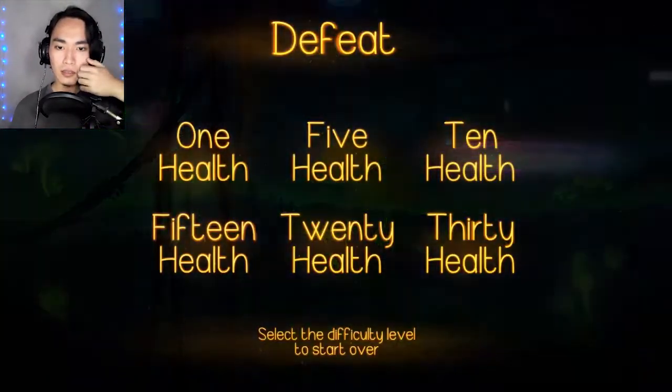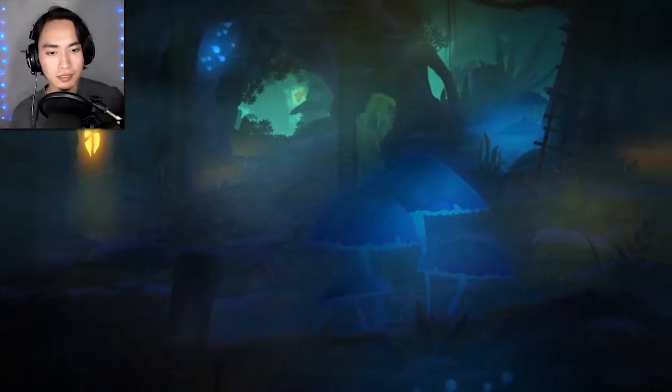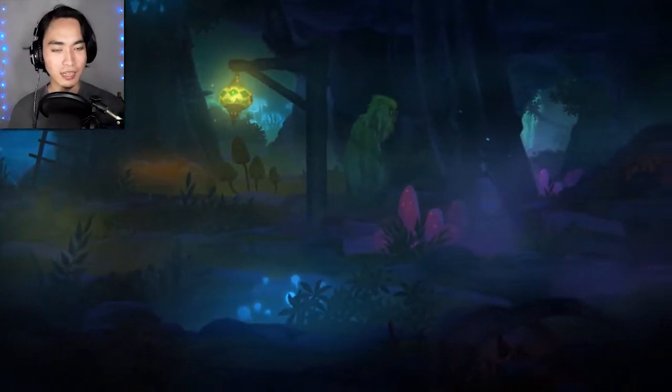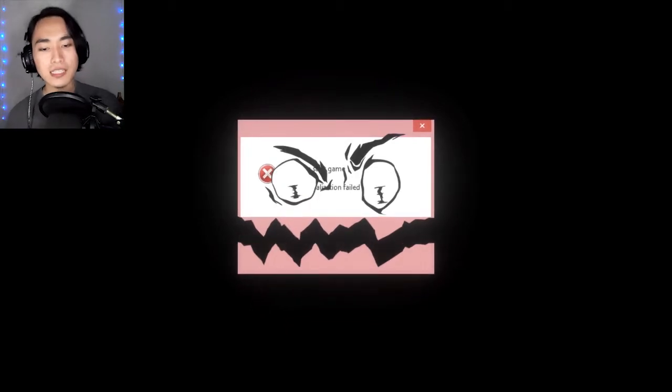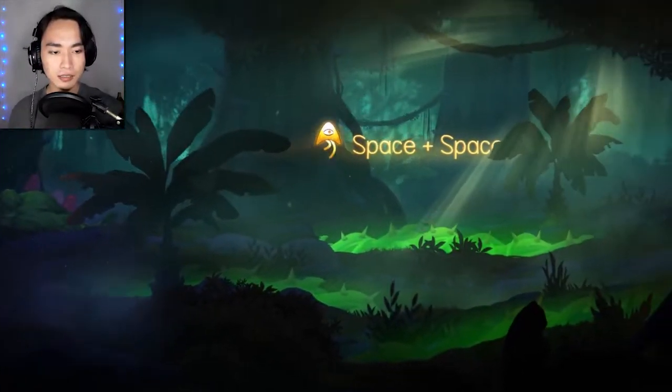Okay, I lost all my health. Oh, defeat. Let me go with 30 health. Yeah. I don't think I need that much, but I got a feeling I need that much. Oh, I gotta start over from the beginning? Then I should have given myself 30 health right from the start. I can't, there's no level select. And this part of the cutscene is unskippable. I wish it was. I gotta watch this every time I die. So I gotta make sure I don't die. Oh, okay. There's an F button. But I gotta start over.